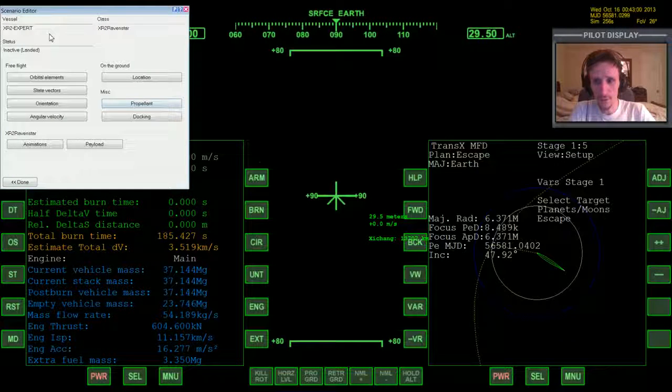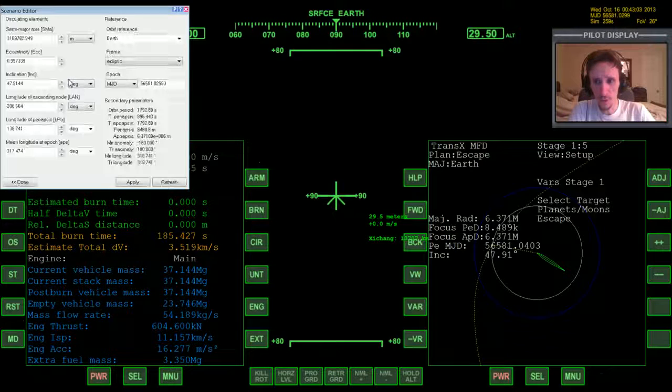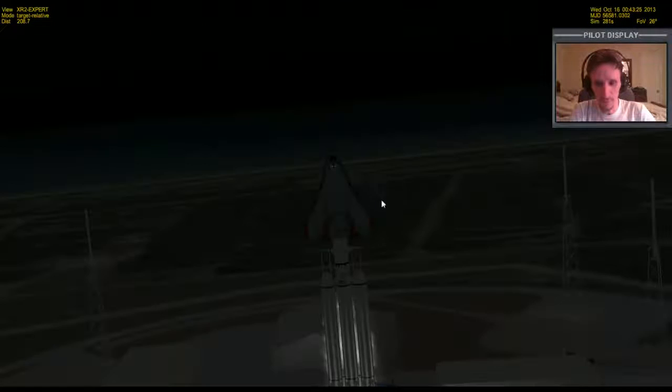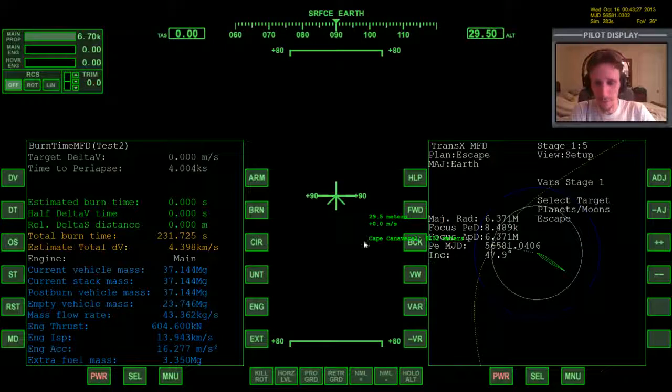So we're going to edit the XR2 and go to orbital elements, and then we're going to choose kilometers, and we're going to say, and remember this is from the center of the Earth, so we're just going to say 7,000 kilometers, and then an eccentricity of 0, and then hit apply. And then once we've done that, well, it actually appears as though we're still connected down here, but we can see what we needed to see nonetheless, and that's that we now have 4,398 worth of delta V.